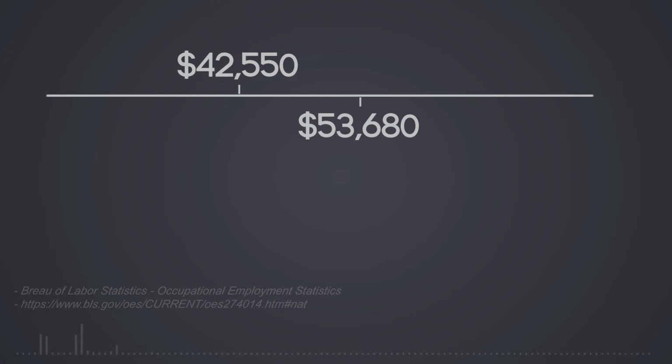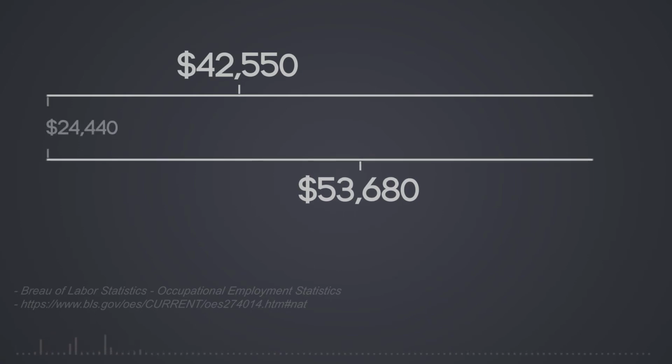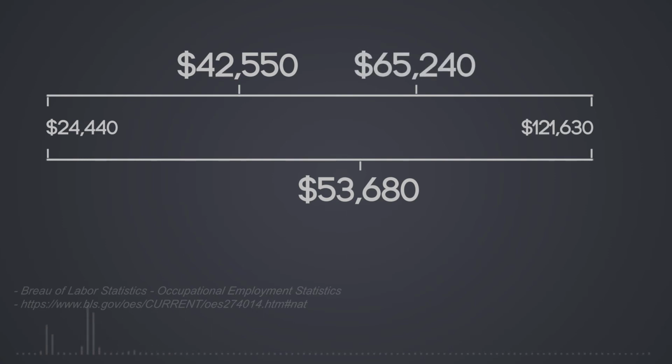If it's a little scary thinking about the unpredictability of being a music producer, there are a couple more facts to help broaden the understanding of an audio engineer's pay scale. First off, an audio engineer could possibly end up making anywhere between $24,440 and $121,630 a year. The lower numbers aren't as appealing, but there is better news yet. The mean annual wage is at $65,240. This average wage of all the industry's music producers can help ease your fear of the unknown, as it verifies and narrows the generalized pay scale to exist around $42,550 to $65,680.